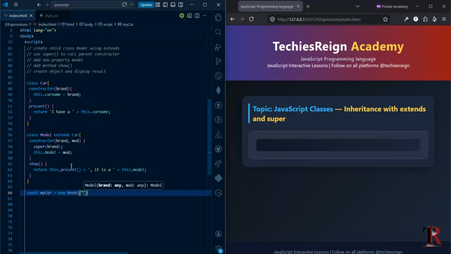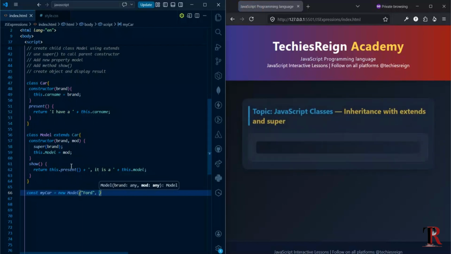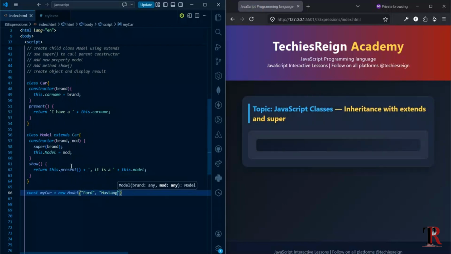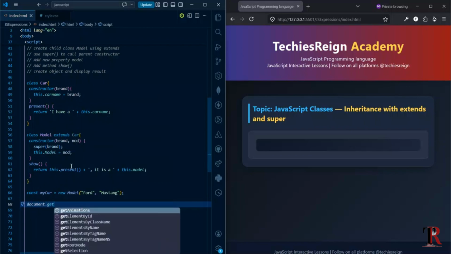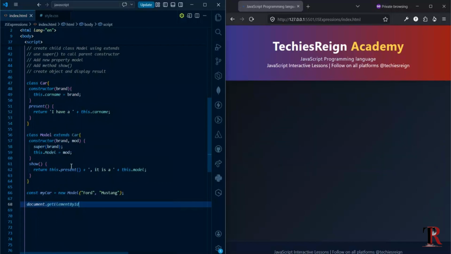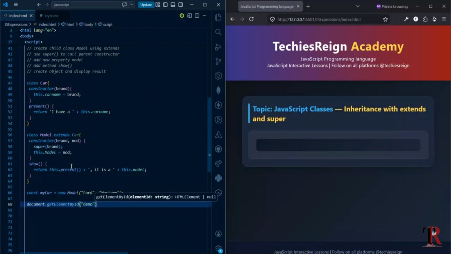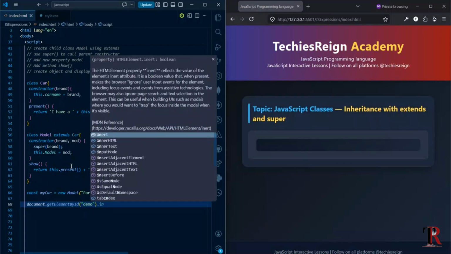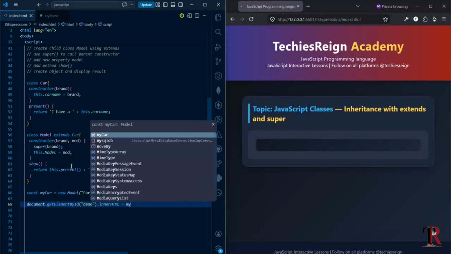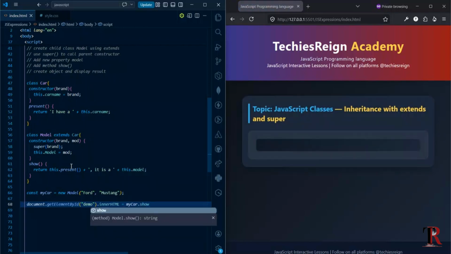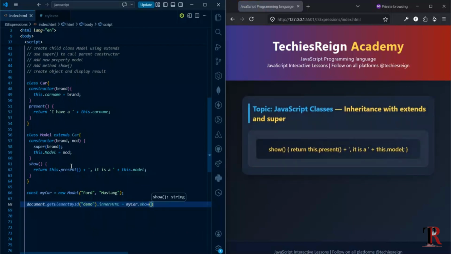So you can now pass in your type of car, Ford Mustang, and then you can go ahead and output this with get element by ID. Just innerHTML equals myCar dot show. So call this method.